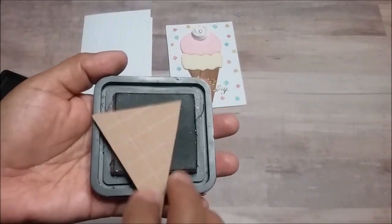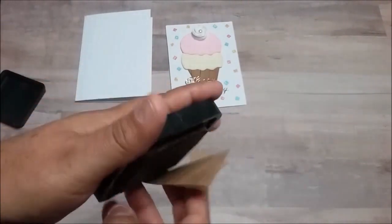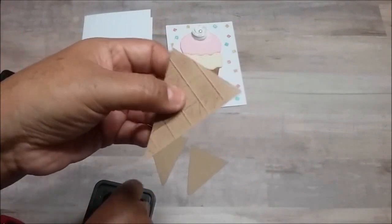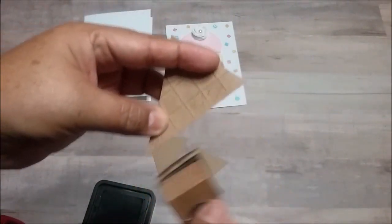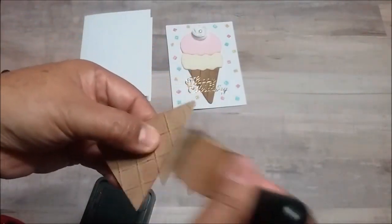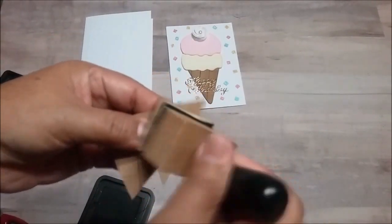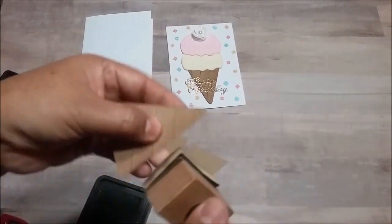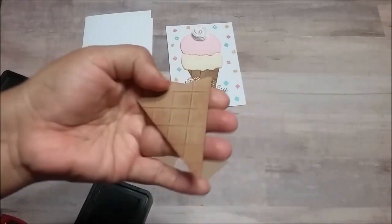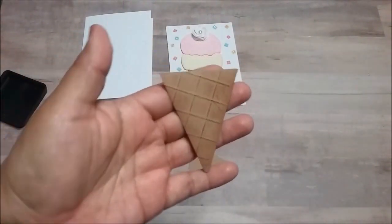You see you are coloring the lines that are raised, right? So after you have that, you can just distress the sides, and it will look more dimensional. See? And that's how it's going to look, your ice cream cone, okay? Yummy, huh?